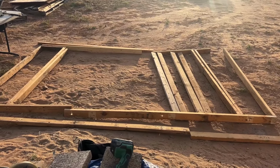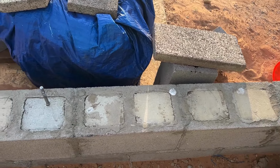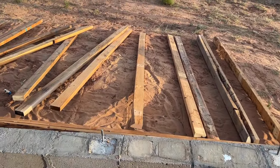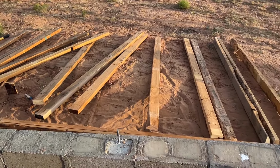So alright, meantime I'm gonna put this together and see what it looks like. I'm gonna put it up here hopefully by this evening. And then if there's enough sunlight, I got light right there, I'll try and work on this. See what happens.